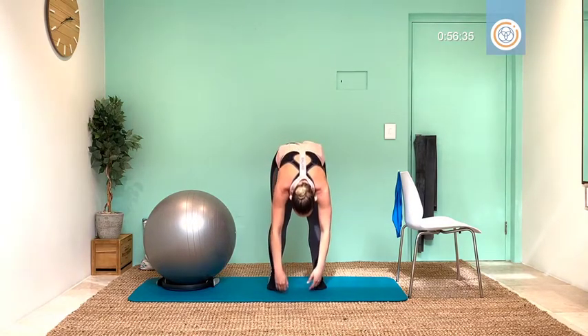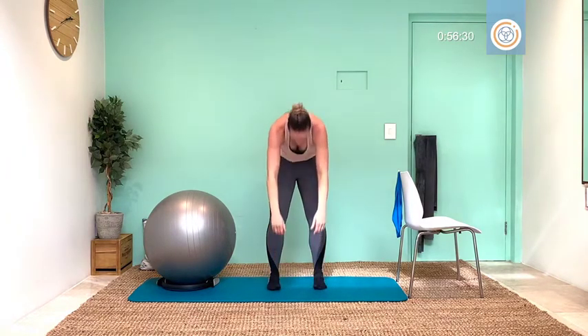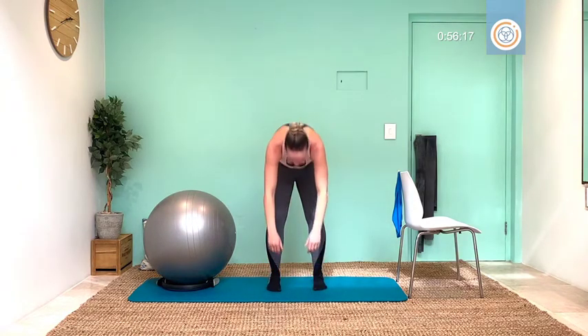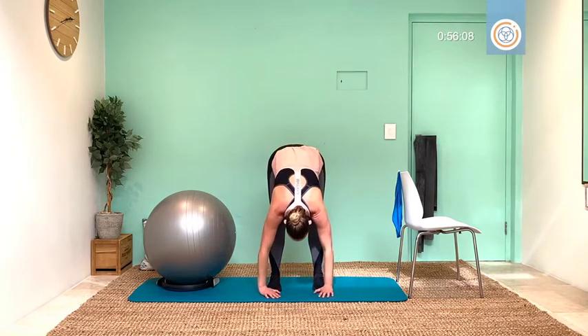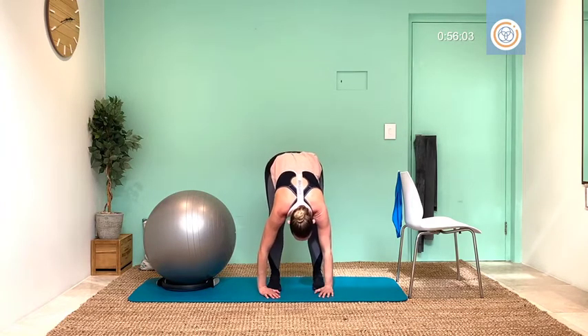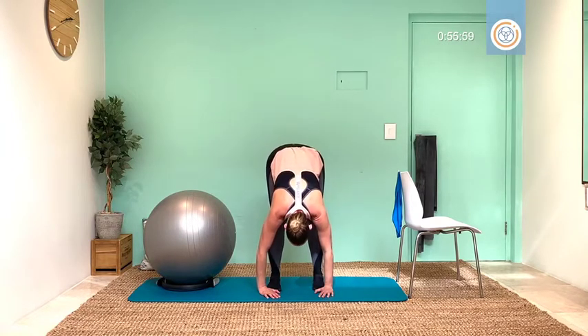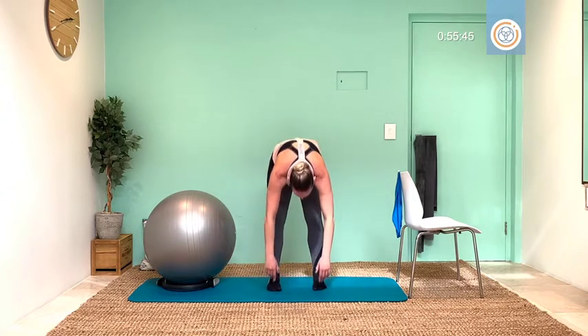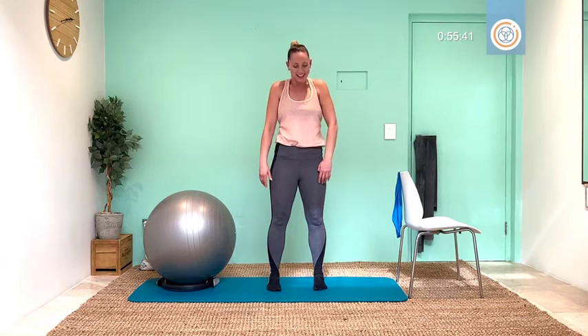Let's see what these spines are doing. Tuck your chin, tighten the core, let's roll the body down. Take a deep breath in at the bottom, exhale as we slowly roll it up, pull the shoulders back and lift that chin up. Two more — tuck and roll down, deep breath in at the bottom, exhale as we slowly bring that body up. One more — same way, as long as your back feels good, never over-stretching. Let's walk those legs up, bending and stretching for eight reps, take your time, roll this body up all the way.